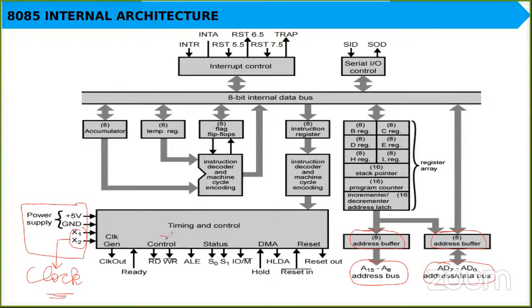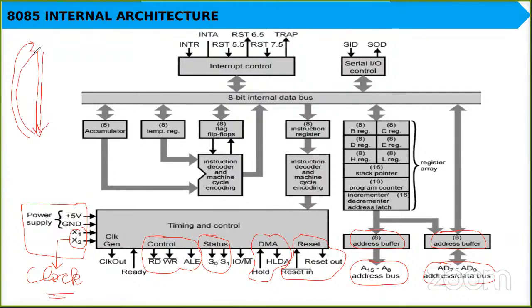Then if you want control signals, these are RD bar, WR bar, ALE. S0, S1 are the status lines. Hold and HLDA are used for DMA operations. We may see DMA operations when we are doing microcontrollers. Then there is reset. What is the meaning of reset? We know the meaning of reset, right? When the code is executed serially like this and you reset, it goes back to the start of the code and again goes like this. Again I press reset, and it goes back to the start of the code. So reset means you're resetting the entire operation of your processor.